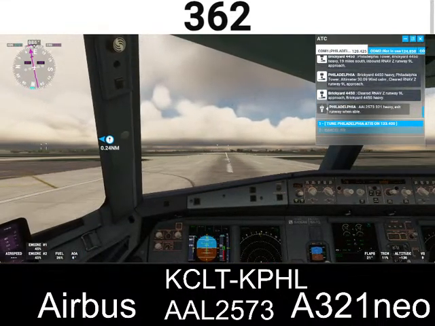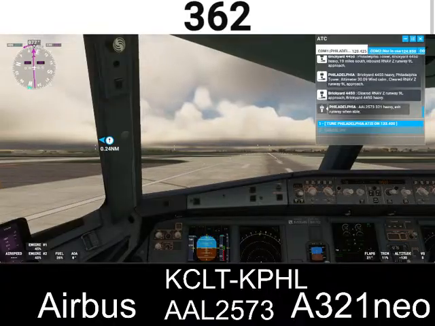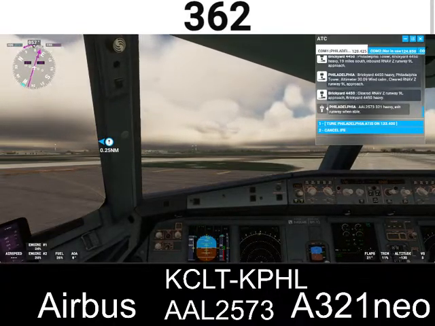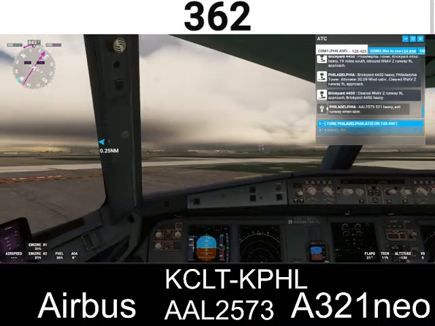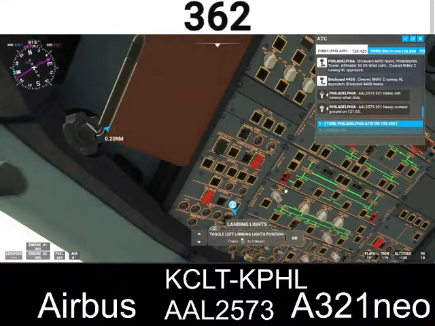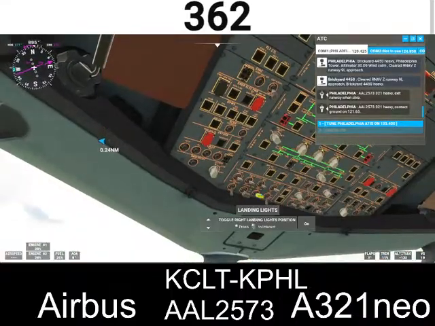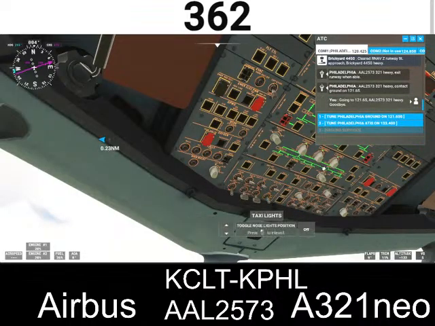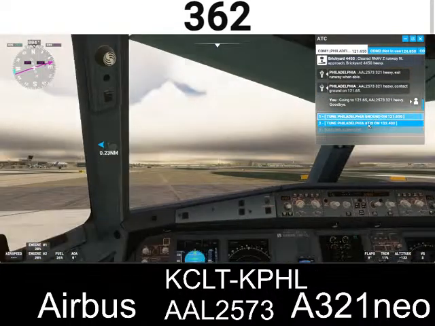2573 321 Heavy exit runway when able. AAL2573 321 Heavy contact ground on 121.65. Going to 121.65 AAL2573 321 Heavy.